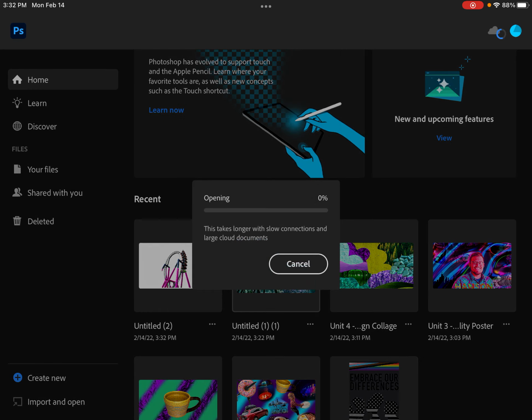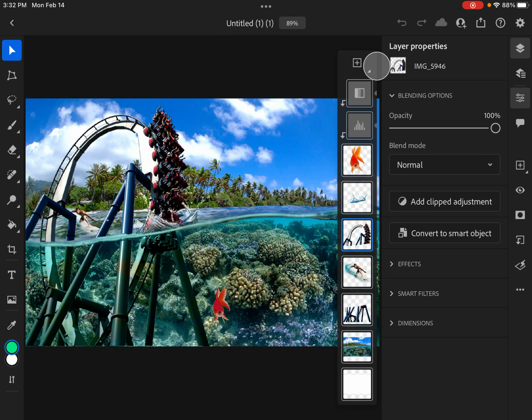So let's go back to my original again. Now you can see, in my layer box, I have a top half and a bottom half. And on the bottom half of the roller coaster, I made it like that green tint so that it made it appear like it was underwater. So with these transformative images, you can do a lot of different things. You can divide things in half, and hopefully those tips help.